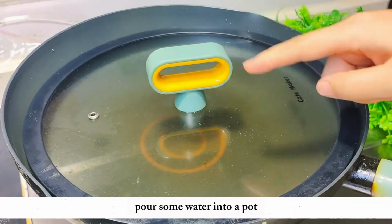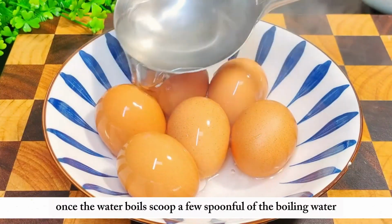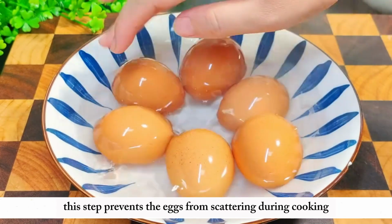Pour some water into a pot, cover it, and bring it to a boil over high heat. Once the water boils, scoop a few spoonfuls of the boiling water and pour it over the cleaned eggs. This step prevents the eggs from scattering during cooking.